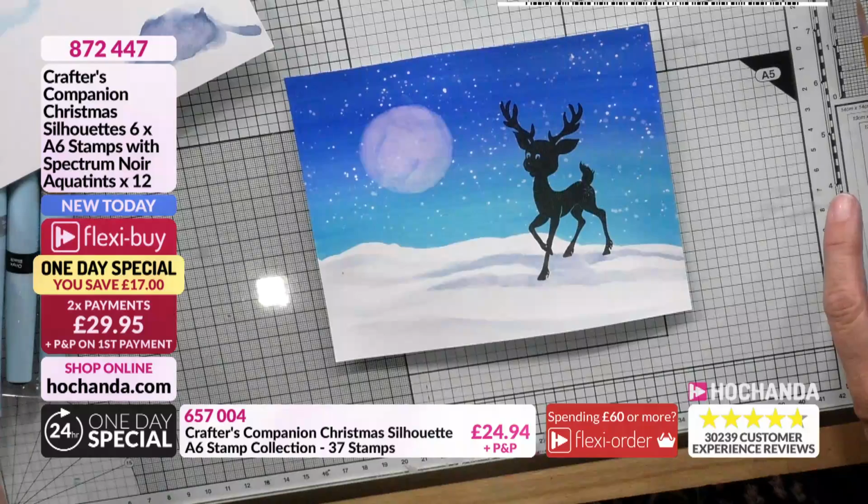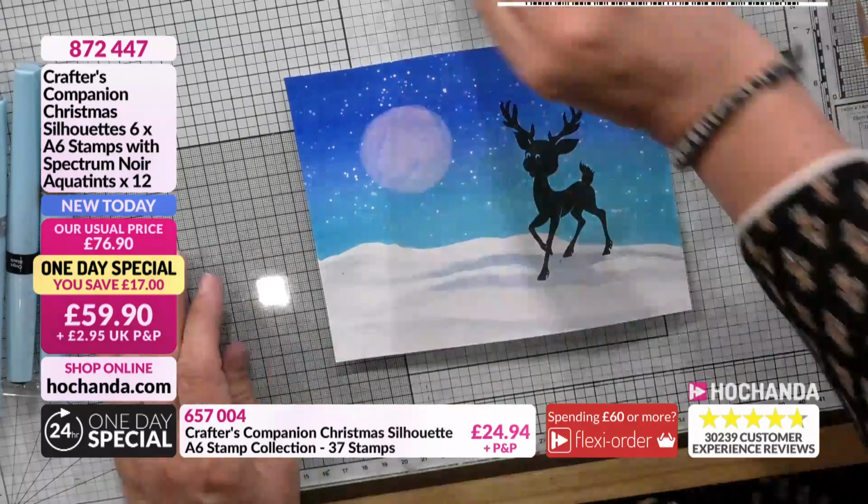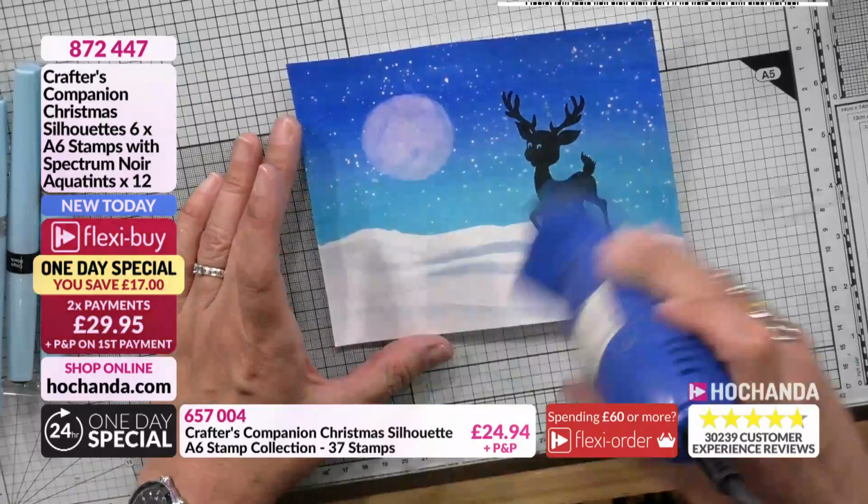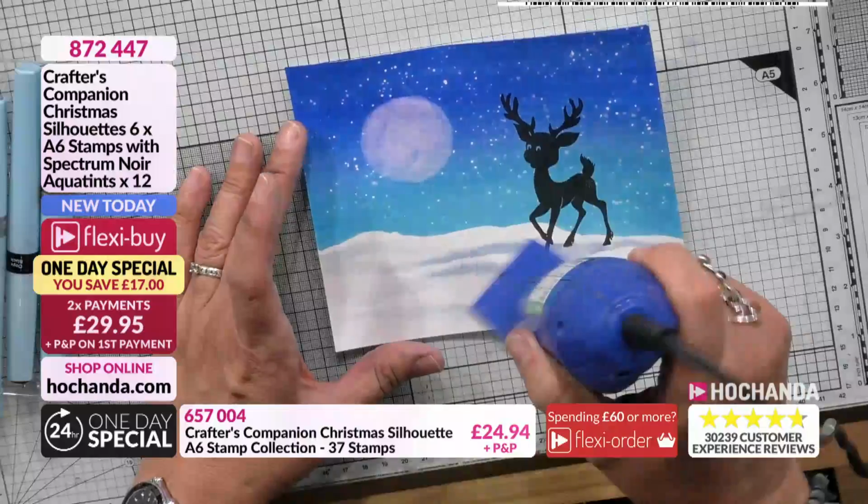It's cute, look, isn't it? It's coming to life. Yeah, it really does. It was a white card half an hour ago. And this, of course, is the background for anything. Your little elves, you could create this background and then put the elves in. It's just setting a scene, a stage. So if you imagine that's a stage set, and then you put your characters in, you've got your main players. He's the main star of the show for this one. And now we're going to put some set dressing around them.